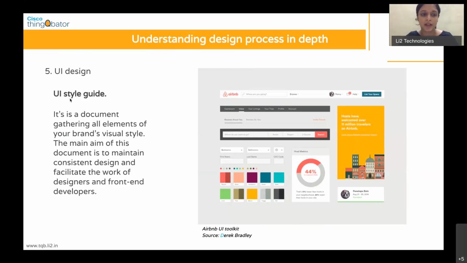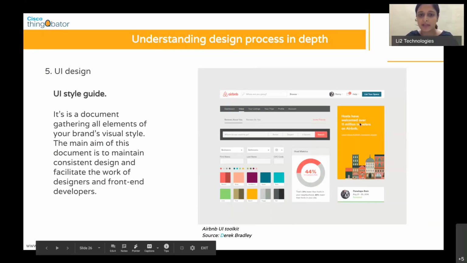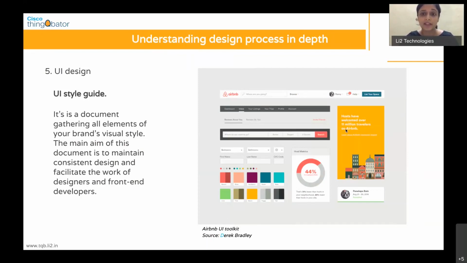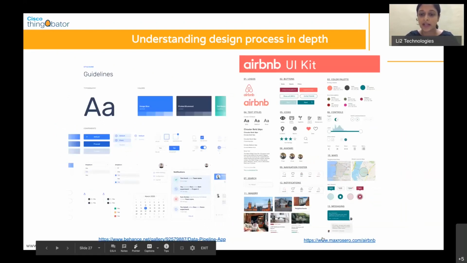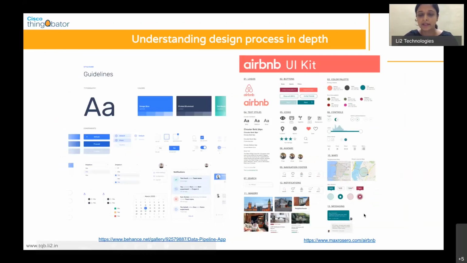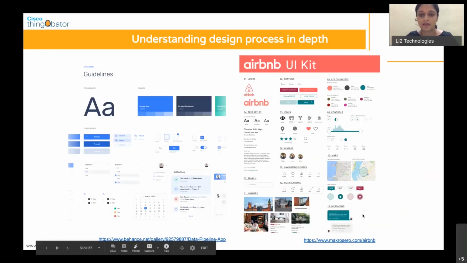It is like a document where you have all your branding styles followed, and you have all your UI elements in place, you have all your icons in place, you have every element from design aspect used so that there is a set of standards which is used in development. I'm going to share these to understand the UX UI process in depth. This is a designer, Max Rosero from Airbnb, and I refer to his processes and way of designing a lot because they have a very structured way of doing it.